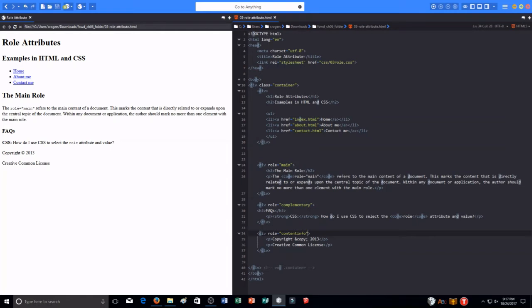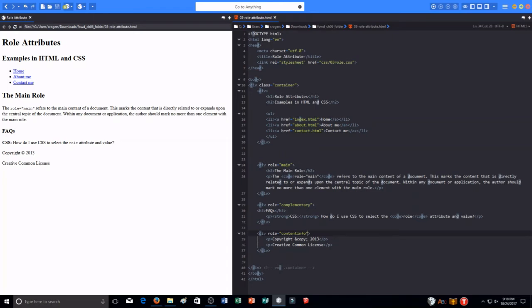Now, what is the result? Visually, your document looks no different than when you started, but you did define your document structure, so assistive technologies can allow keyboard navigation from region to region, basically from one part of your document to the next. A visual outline of the layout using the ARIA landmark role attribute is there in figure 6.11, and yes, there are other ARIA landmark values. You'll use form and search when you learn about HTML form elements later in the book. For now, let's see how you can target attributes to style your page.